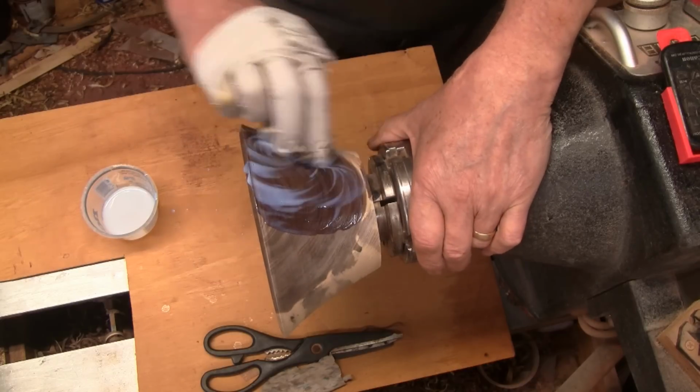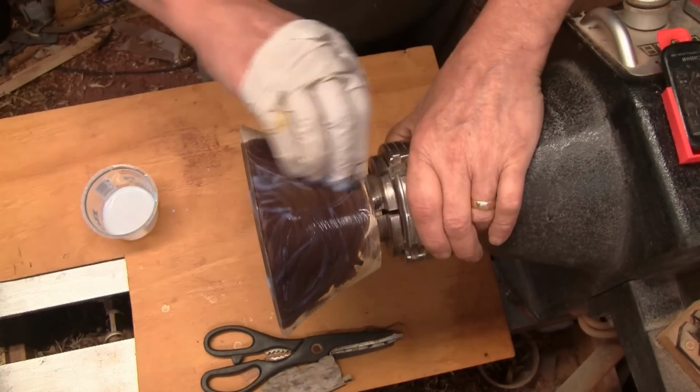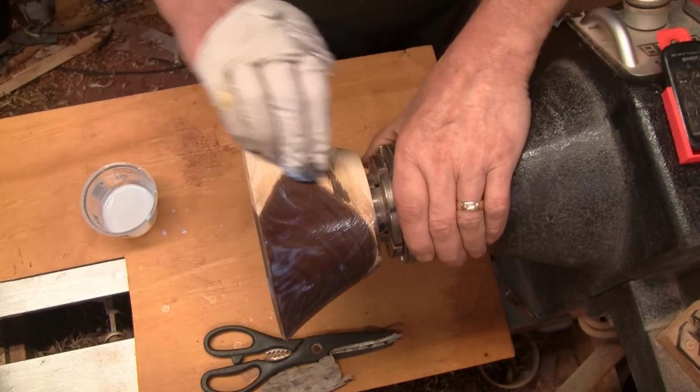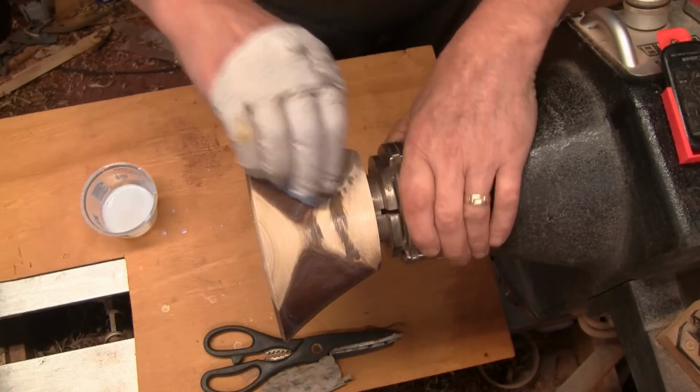Pretty simple. I think you've probably seen this before, but I just wipe it on, and yes, it does look darker when it hits those areas, but as it dries it will change.